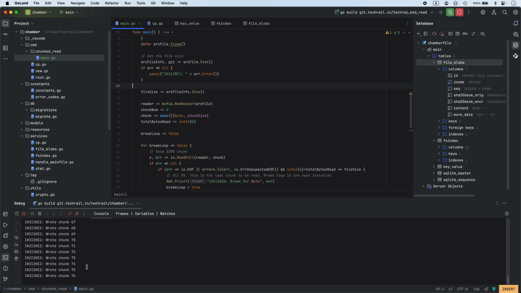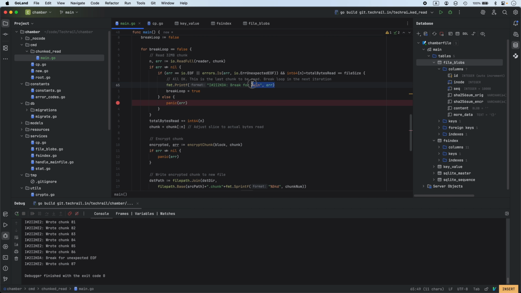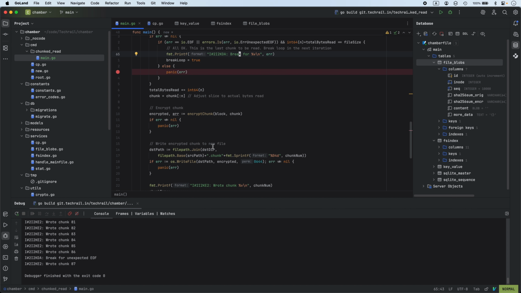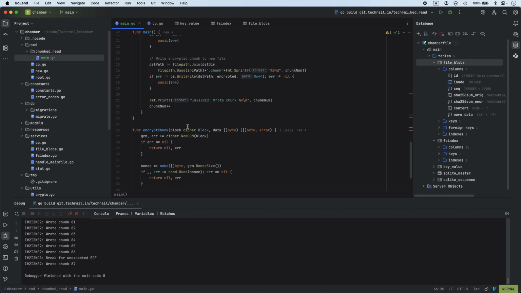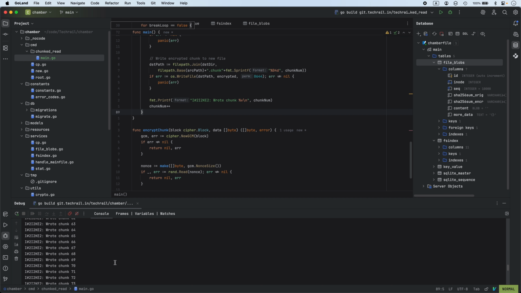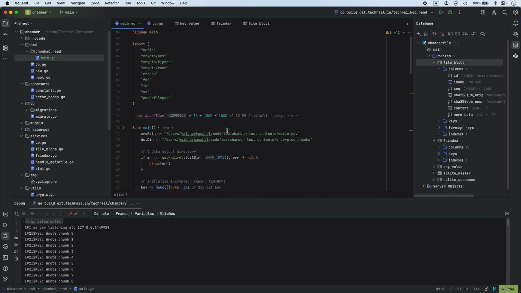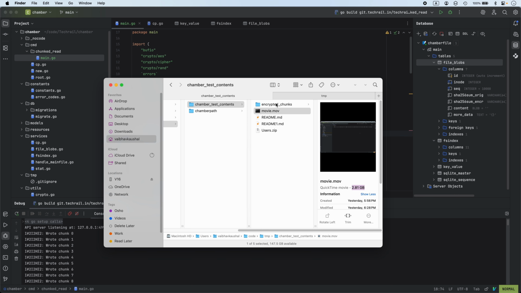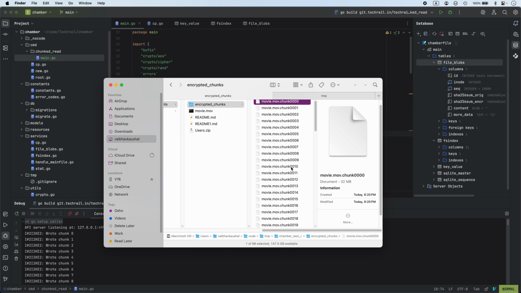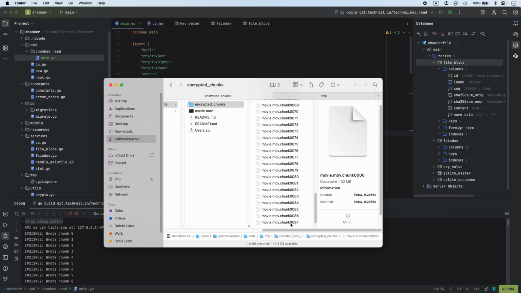Okay, it says wrote chunk something, break for unexpected EOF. It went here and then it says wrote chunk number 87, and the file that it copied was this movie.movie. So you can see that it created multiple chunks of 32 MB.